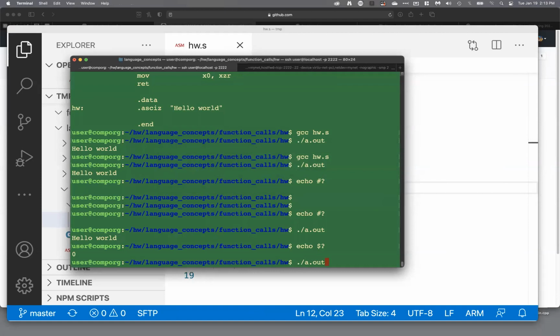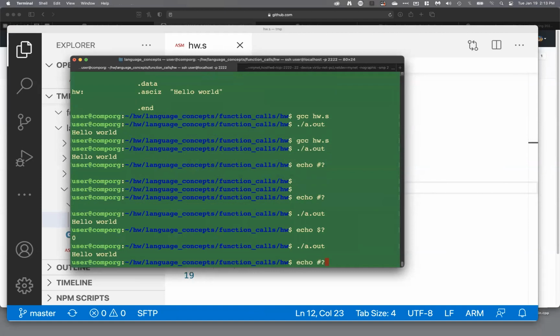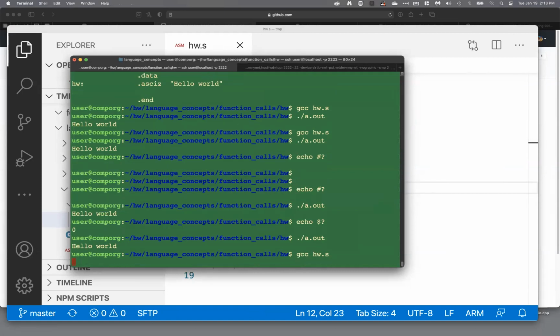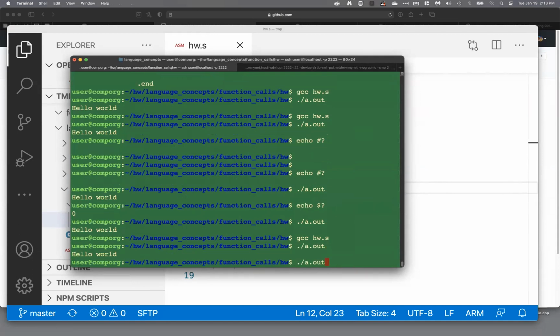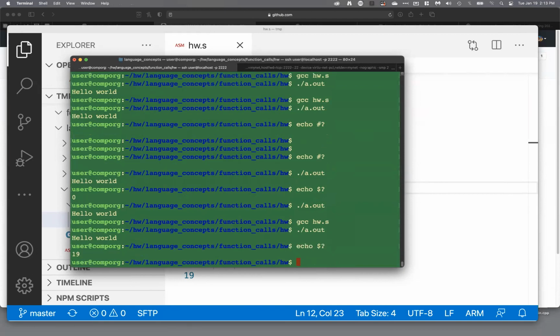Let's go back, compile it again, run it again, and do that weird echo. 19. What would you be using that echo command for? Echo is part of the shell, and it just prints whatever follows the word echo. The $? is the shell variable for the return code of the previously run program.